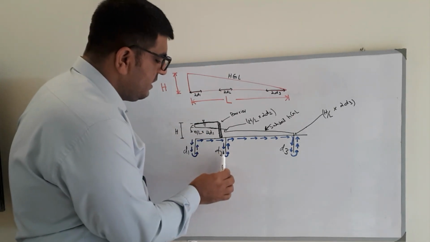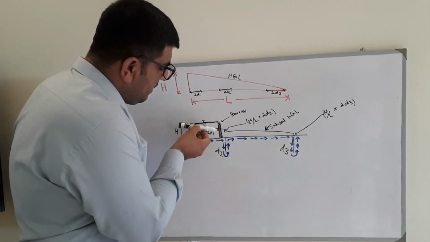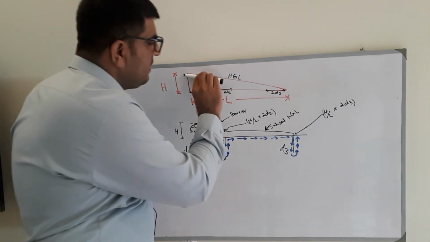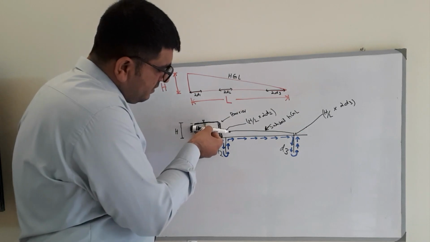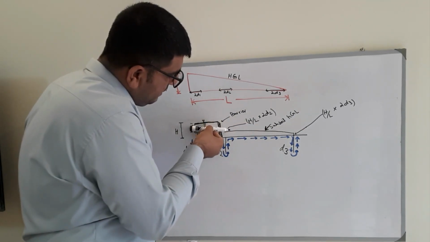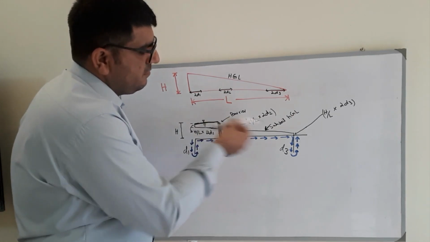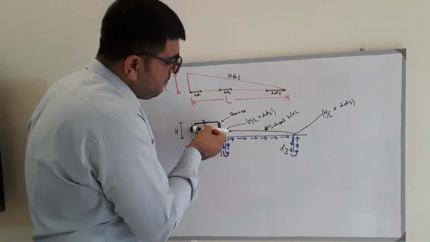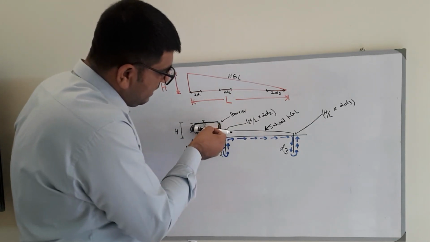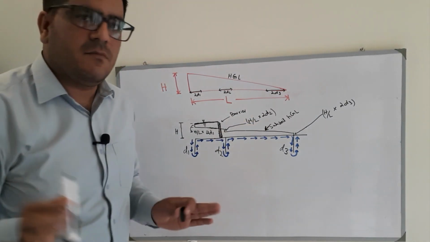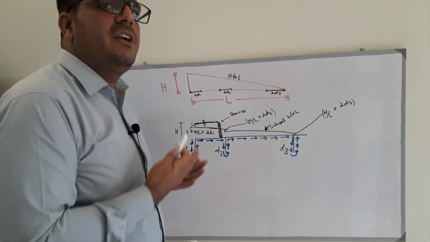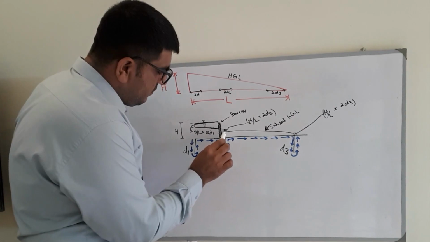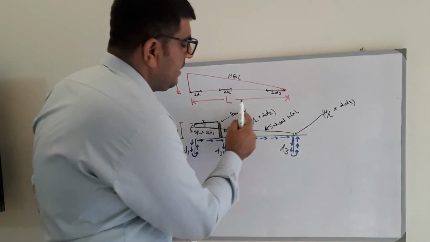Then you move towards the sheet pile 2, and between them the slope of this line and the slope of this line is the same. It means that the hydraulic gradient is constant. Maybe it doesn't look the same in the drawing, but in reality it is. I have tried to draw the same slope, but it may look different. The slope of this line and this line is exactly the same, because the second assumption says that the hydraulic gradient is constant.